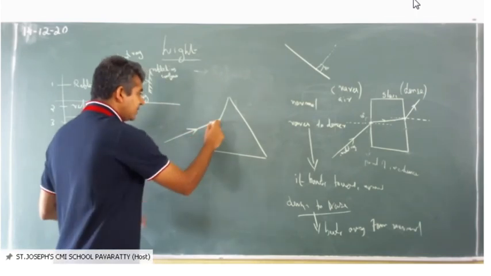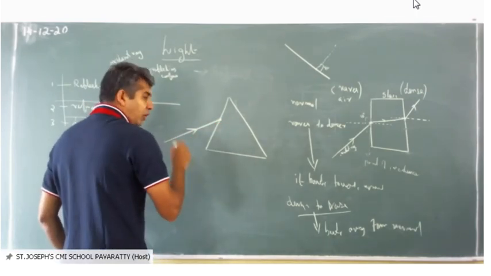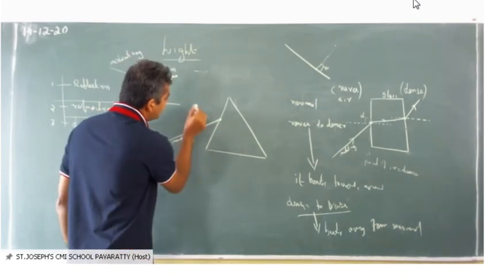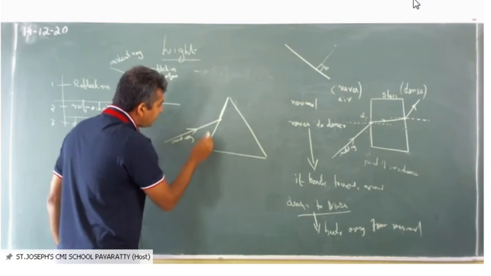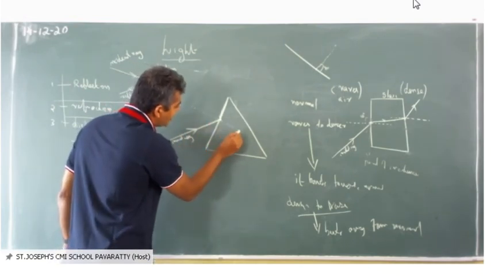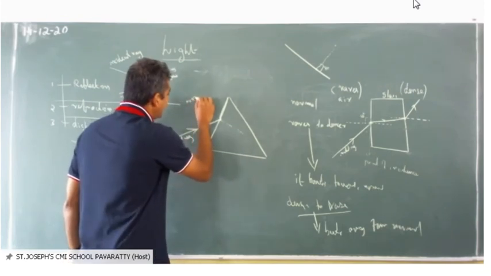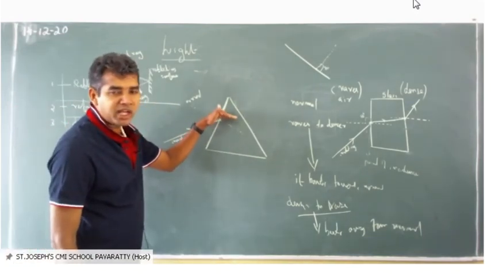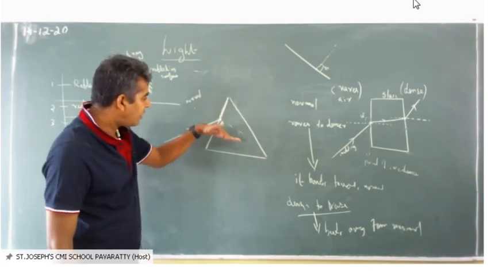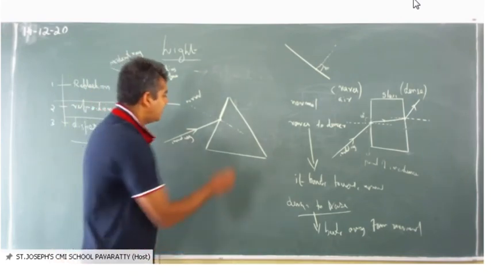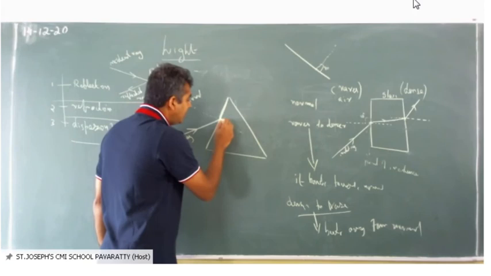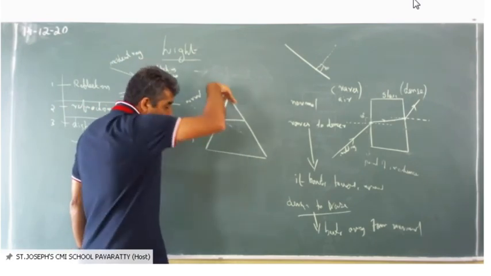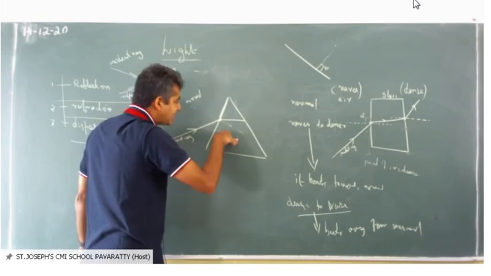Light ray falls from here. This is the point of incidence. This is the incident ray. We have to draw a normal. This is the surface, so it should be 90 degrees. So this is the normal. Are you getting me? Very good. So the possibility: bending towards or away? It will go down or up? Down, because it's a denser medium, glass, so it will come closer to the normal. Actually, it is supposed to go this way, but refraction happens towards the normal because it is rarer to denser.